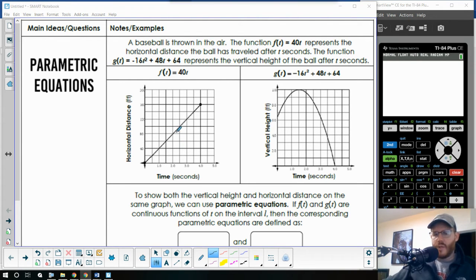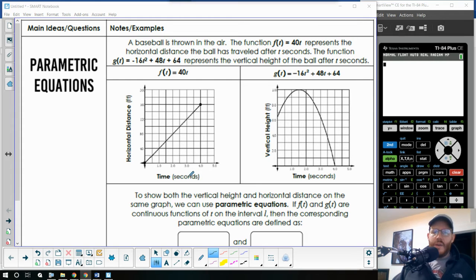this information down on. So first off, I'm going to start by posing a problem, which is that say a baseball is thrown into the air, and I have two functions, one measuring its horizontal distance and the second measuring its vertical height, each as a function of time. So if I threw it, 2 seconds after I've thrown this ball, it will have gone 80 feet horizontally, and then I could plug 2 seconds into this equation to find out exactly how high off the ground the ball would be. And I could plot each of those two graphs here.